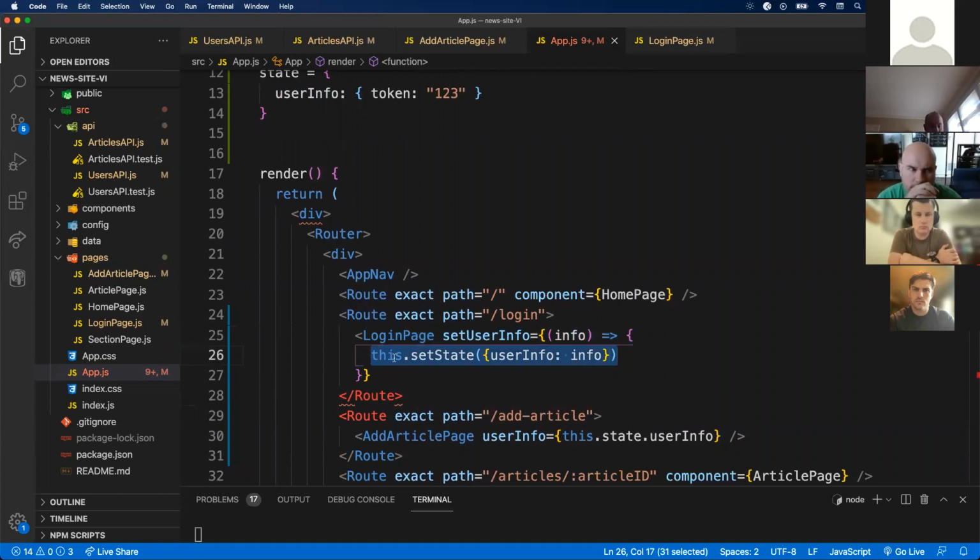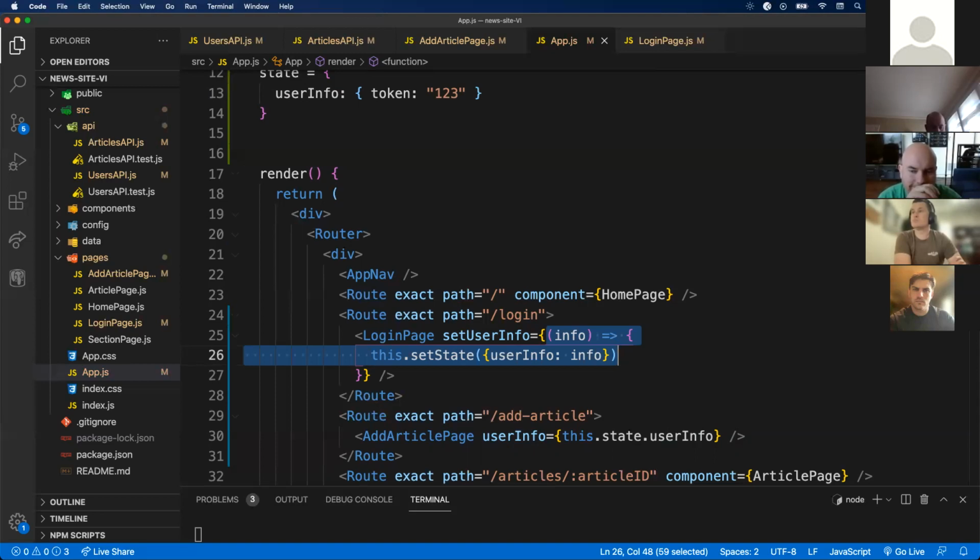So another question. Would you be able to define this function on the login page file and then just invoke it on the app file, just to have a little bit of cleaner code? Could you elaborate on that idea? Yeah. So the set user info, and then you pass it the anonymous function. Would you be able to define that anonymous function within the login page file, and then just still have the set user info equal, and then pass it the function there, if that makes any kind of sense? No, you lost me a bit.